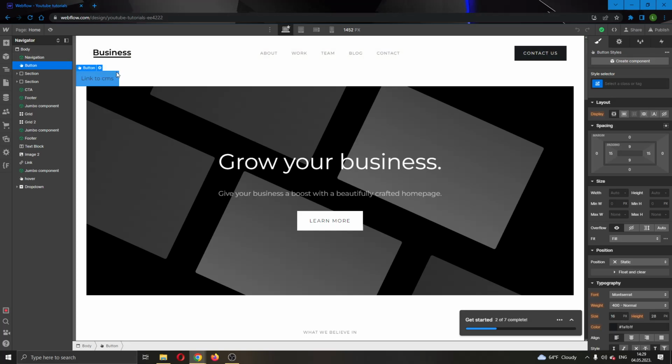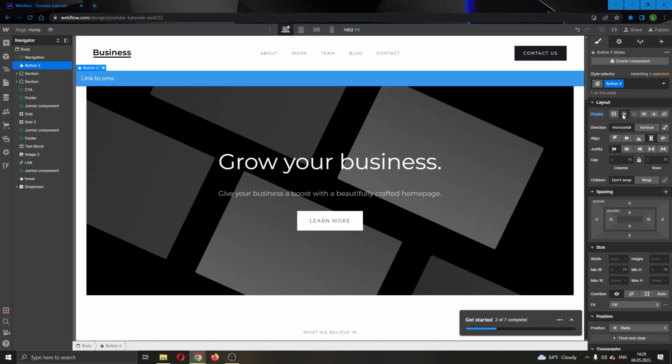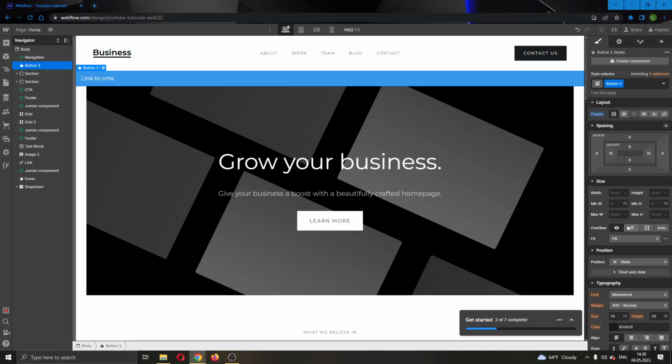What we want to do is go ahead and click on the button right here. And we have multiple options that we can do. As you can see, we first have the option to click right here on the layout and click this option right here. That will make the button larger. We do not want this. What we want to do is go ahead and find this position right here and click on static. We want to change it to relative. Click on relative, guys, and now you can go ahead and move the button wherever you want.